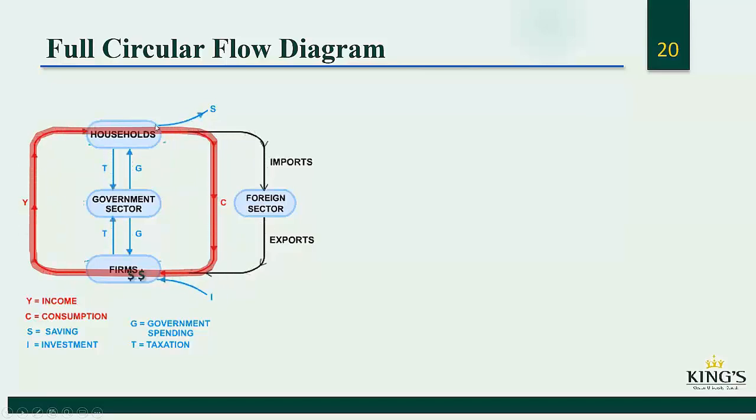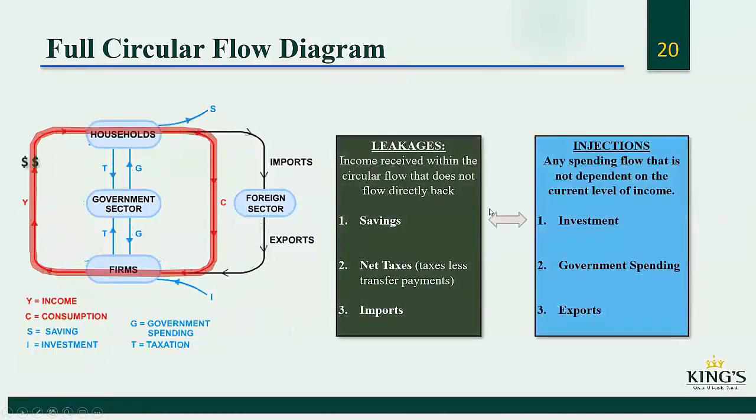So if this flow plus the other leakages here are equal to all of the injections, then the pressure will stabilize. If all of a sudden you have an increase in investment, the pressure will increase in this hose. You push some more water in here, and it increases the pressure. If that's all you had and nothing else changed, it would just increase the pressure forever. But the amount of savings will increase, so this will slow it down more, and eventually you'll get to a new overall equilibrium.